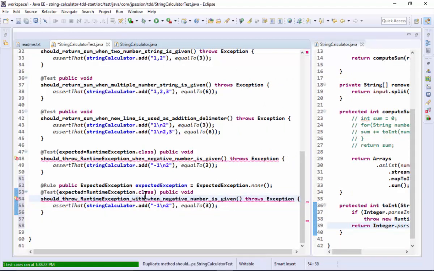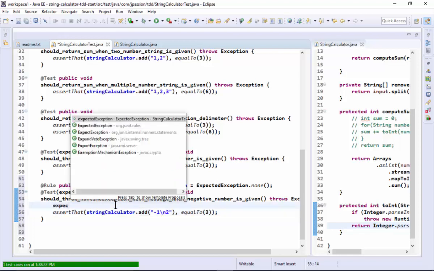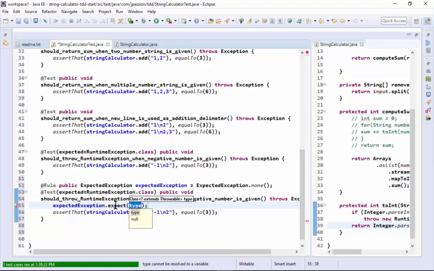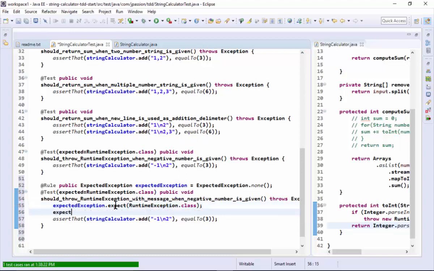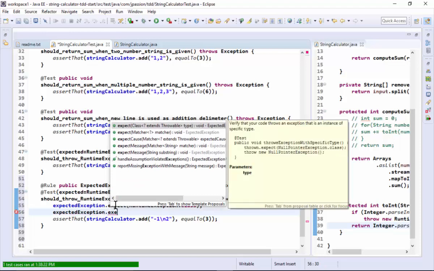Here we need to check the expected exception. The expected class is the runtime exception class, and then the expected exception and expected message.